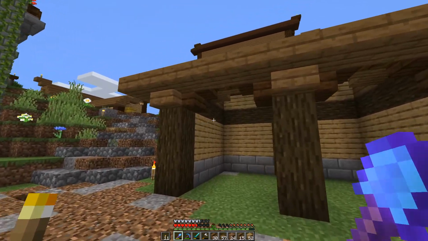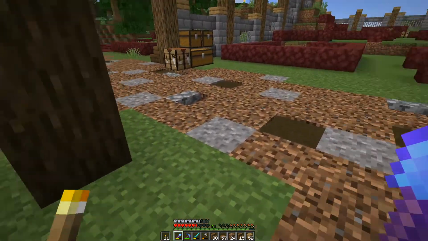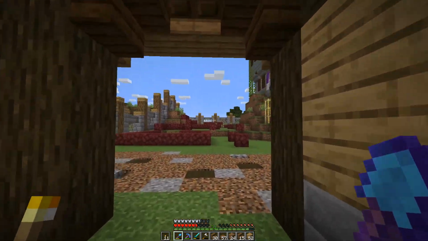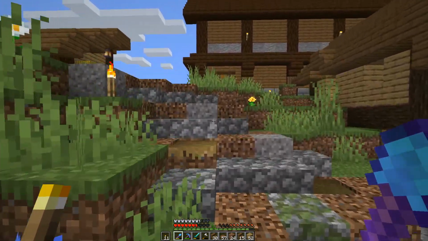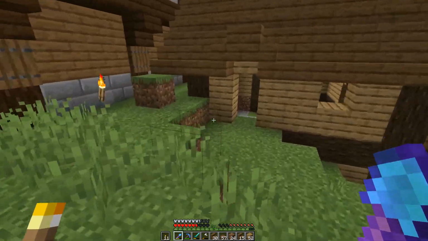Right, I've put the overhang in. It does mean that we can't actually see these trapdoors, which isn't necessarily awful. I think it might be okay because you can still see them from the inside. And I think having the overhang just makes the roof look a little bit better. Right, next thing we need to do is put in some windows. We also need to do the floor.